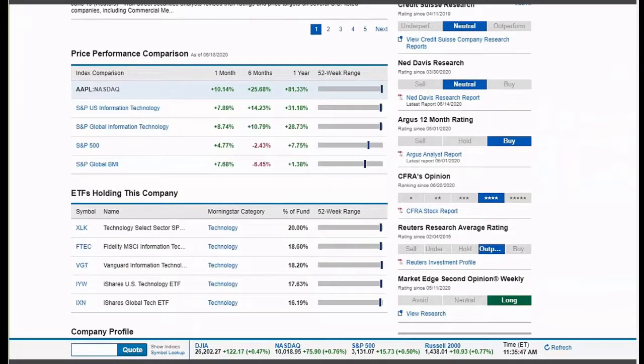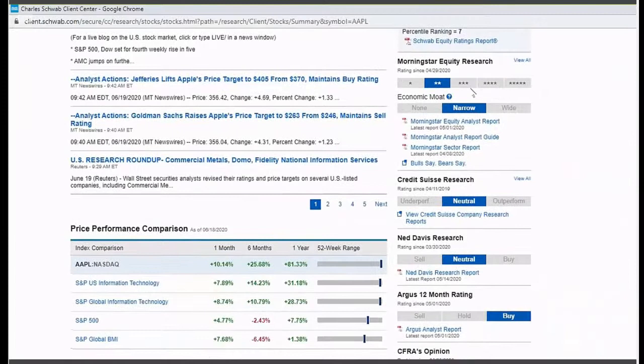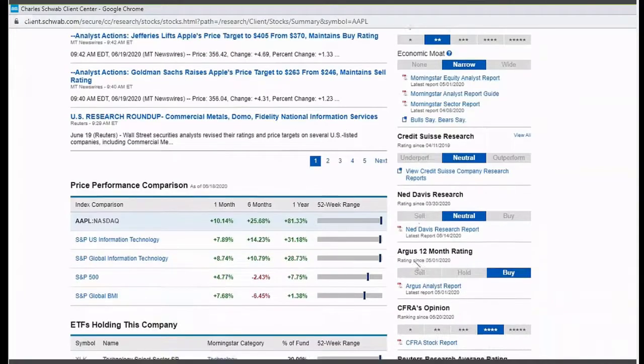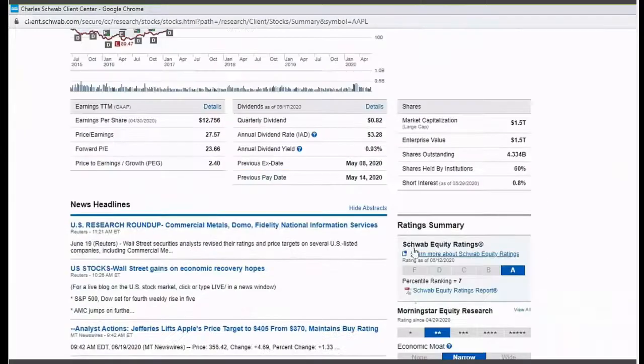So looking at different valuation metrics to see if the company is overvalued or undervalued relative to their fair value market estimate. So one very fundamentally focused, the other one very technical focused. Notice they can be different at many different times, but understand the perspective or the lens they're using to evaluate the company.